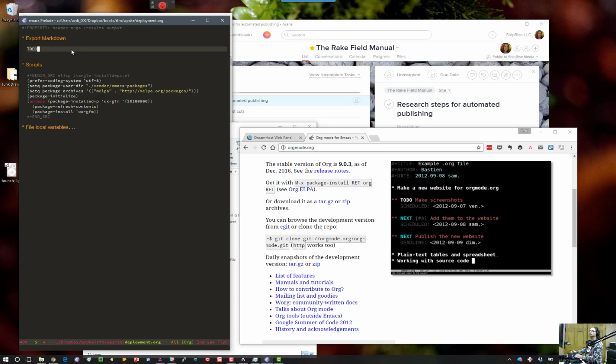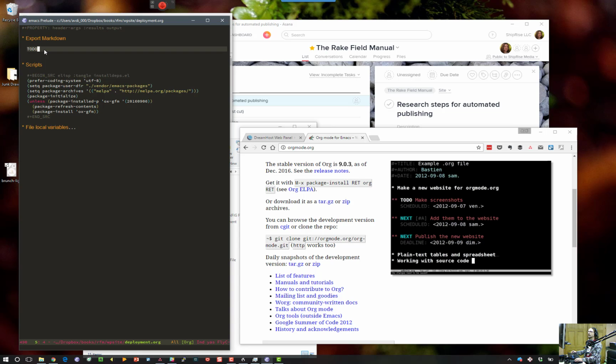So I'm going to go through these steps as manually as I can, but I'm also going to keep a record, and that's why I've got this Org-Mode notebook up here. I'm going to try and sort of document these steps as I go through them. All right, so what do I need to do this?